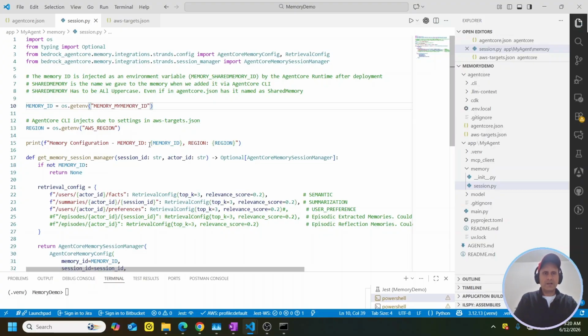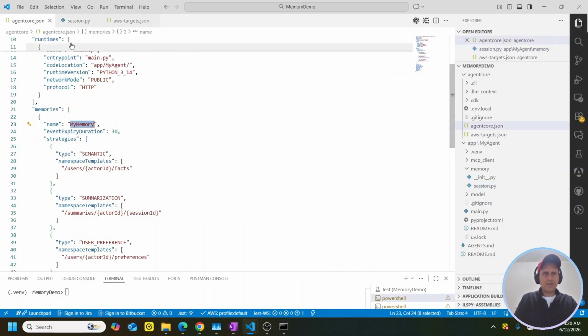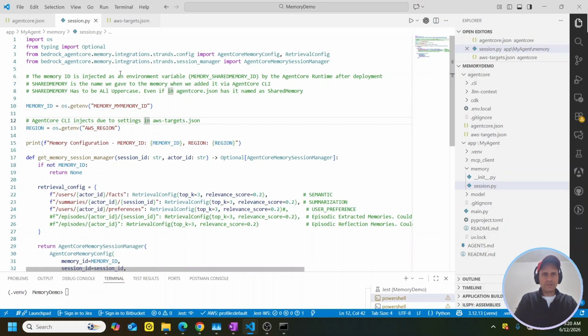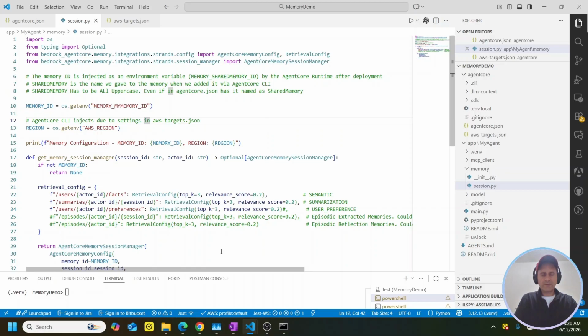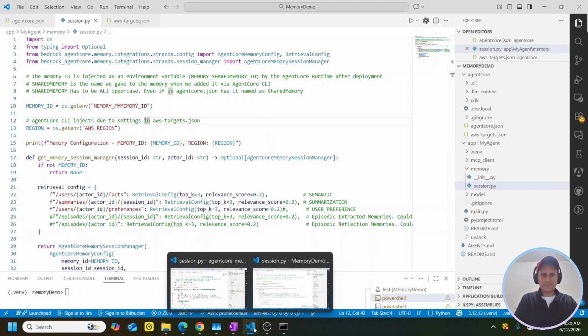Okay, and this one, when we deploy it, is automatically going to be injected, and the value of this is going to be the memory ID in Agent Core. Okay, again, this is my memory. So I think this one is all set, my memory ID. This one, you leave it like this.